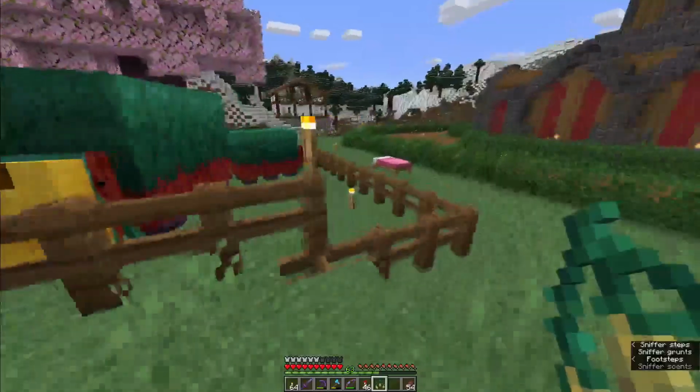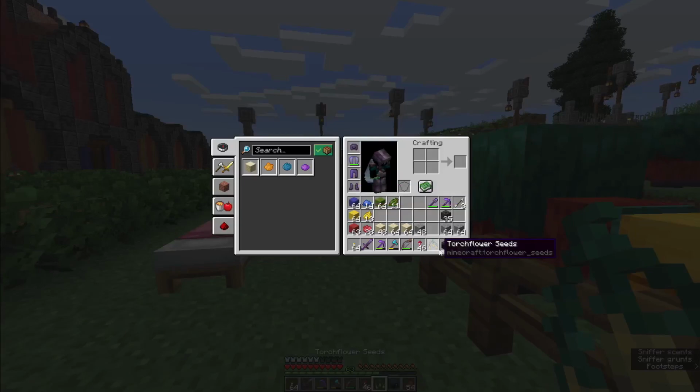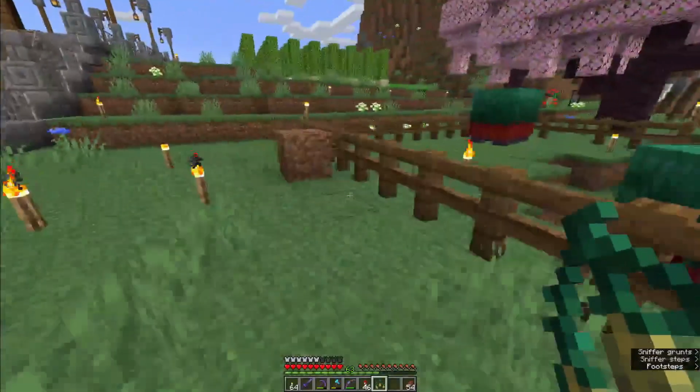Do you just plant it next to water? Do I need a hoe? Have I got a hoe handy? Actually, I haven't. The hoe's away. I'll have to go and get a hoe. But yeah, we've got our first seed.